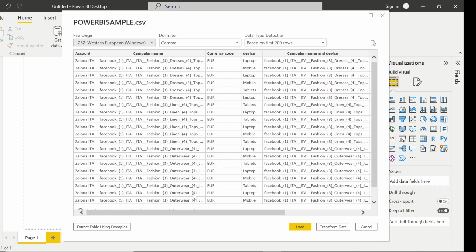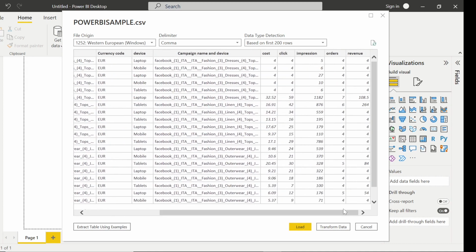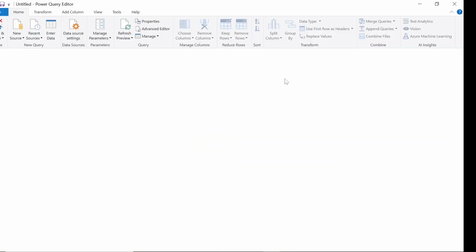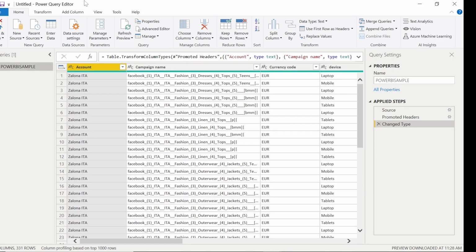Then it takes a couple of seconds to actually load the file. And now we have the data here. There are some columns; I'll explain what these columns mean. Suppose you wanted to add more calculations to this or do some manipulations. Instead of directly clicking on load data, you could click on transform data. When I click on transform data, we'll be taken to a new tab which is called the Power Query editor. So let's have a look at the data now.